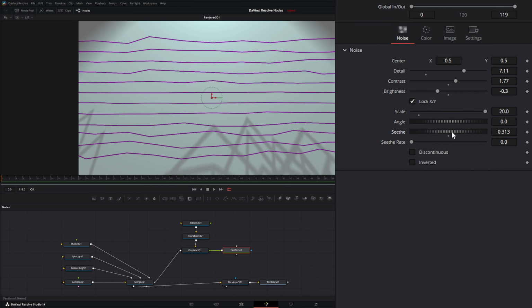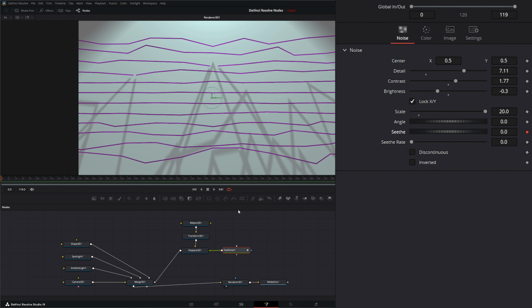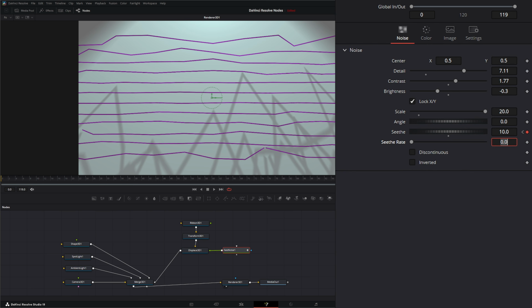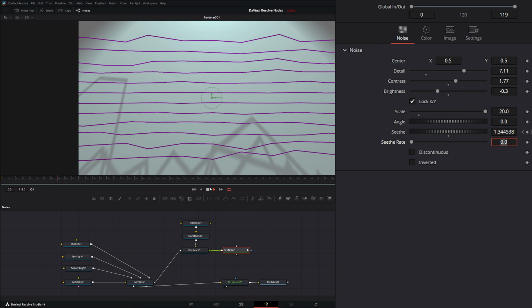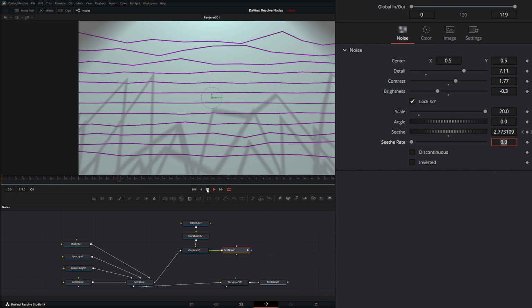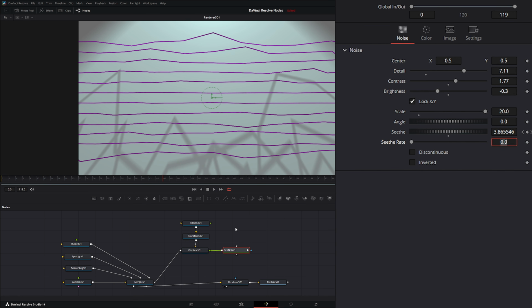So we could, if we wanted to, animate this. So let's go back to the beginning, and we're going to keyframe that, go to the end, and just make this 10. So now we've got our lines being displaced by that seethe rate.